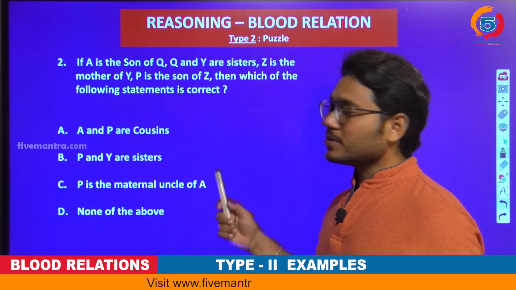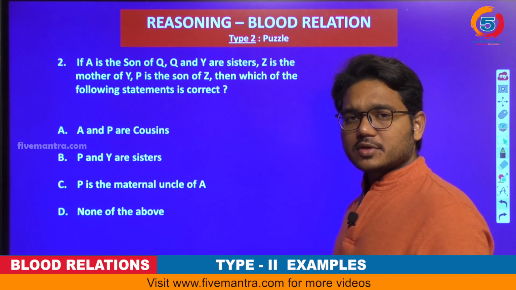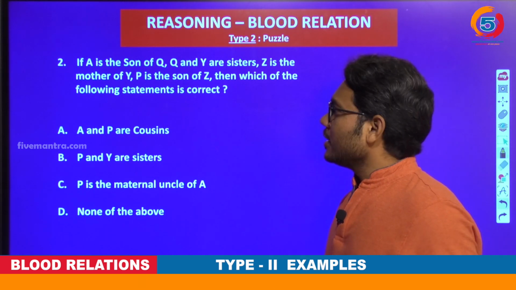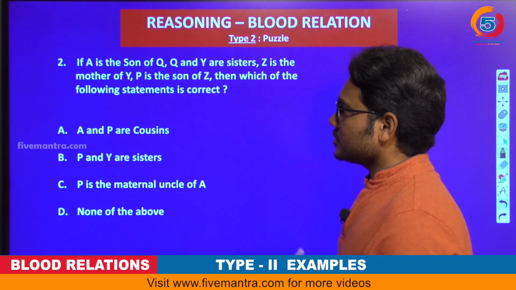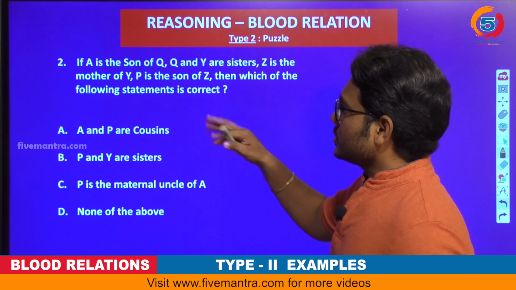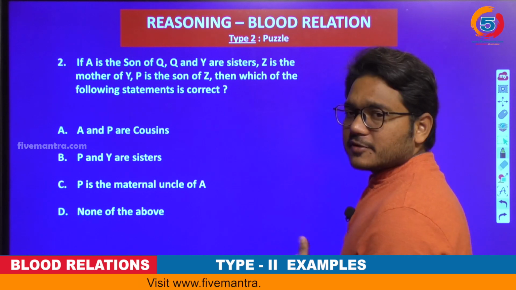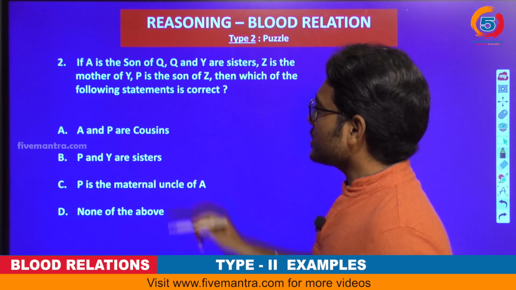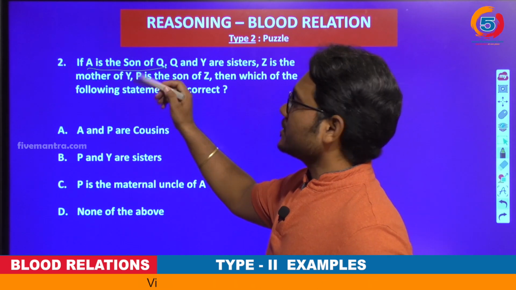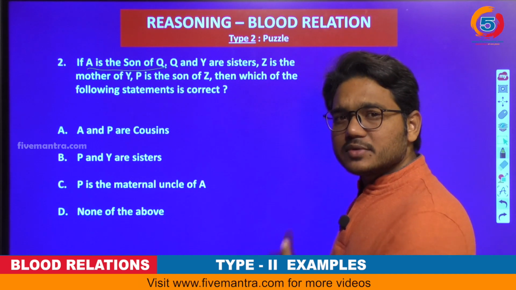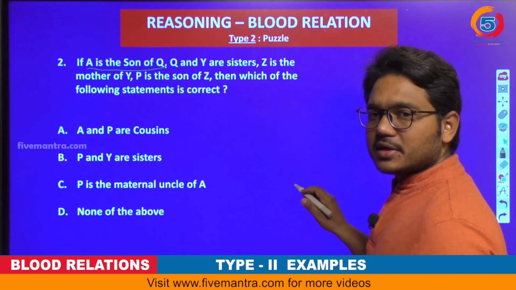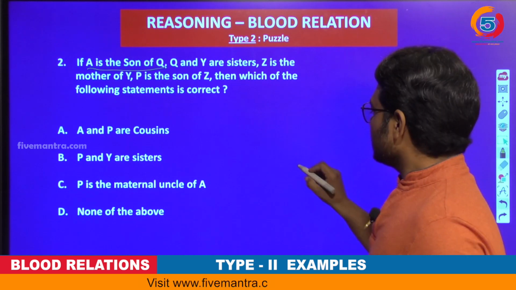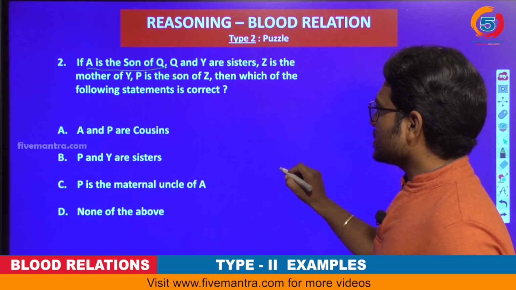So this is the second problem in our type 2, second model, second example. Let us trace this solution here. What is the statement given? First identify, as I told you, the parent-child relation. Obviously the very first statement itself gives you that parent-child relation, so we will put it here. We will start drawing this.